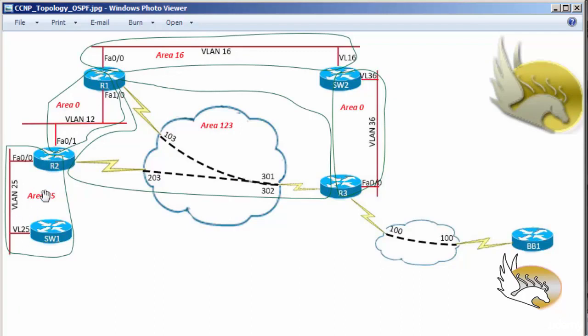That means area 25 has no idea what routes are coming inside, what routes we are stopping. And we can say area 25 can stop the routes from coming in. This time area 25 knows about the routes but is not accepting those routes. So this is the kind of filter list that I just explained to you.